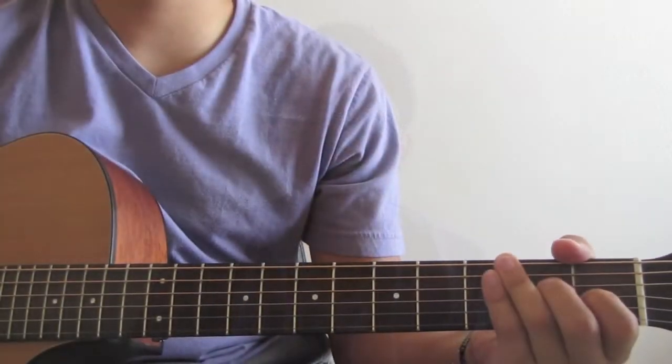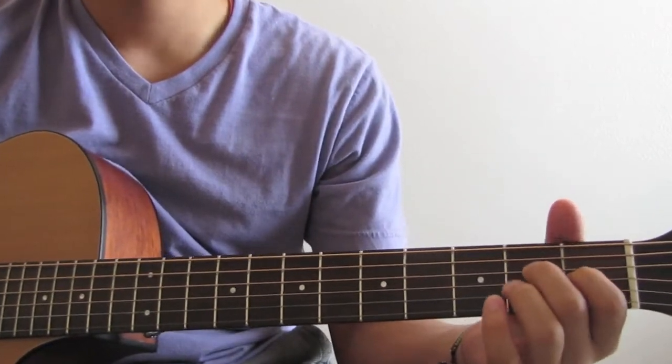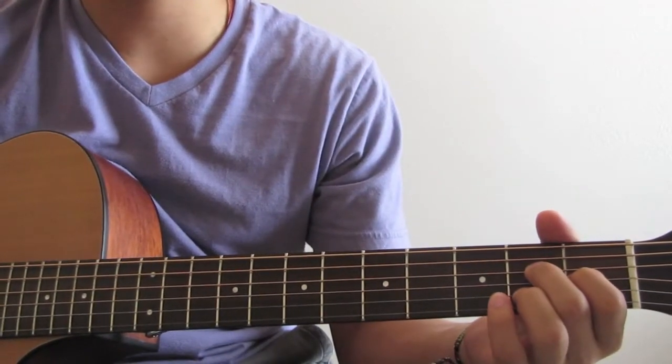So today I'm going to teach you the intro part for Come On My Soul by Rend Collective, and give you some ideas for the chords on the rest of the song. So the part that goes over the intro and the verse sounds like this. So I'll play it for you first and then I'll go through it.